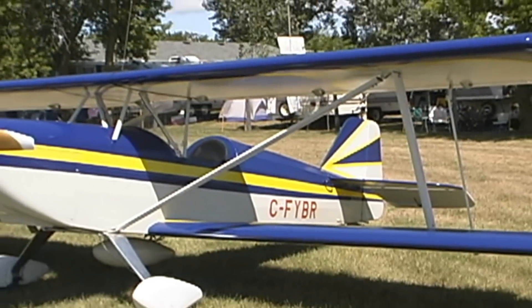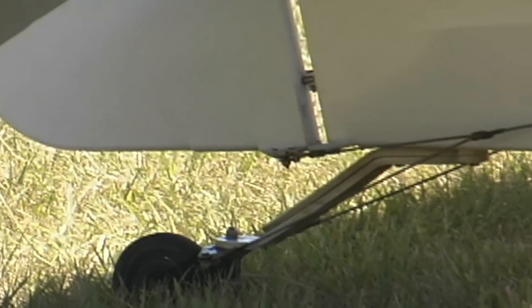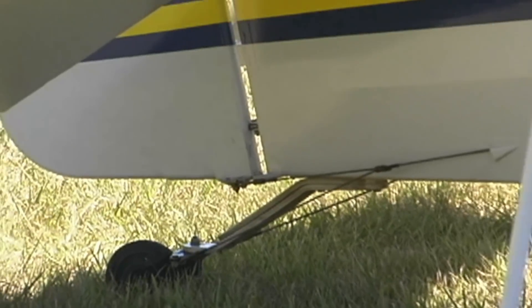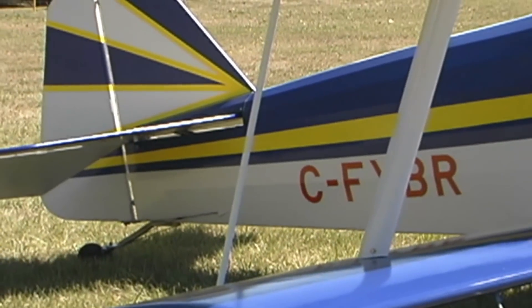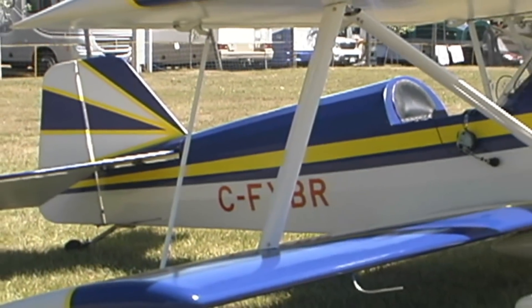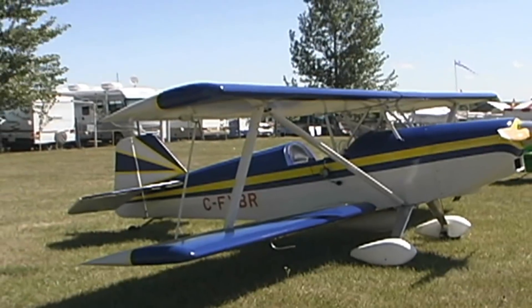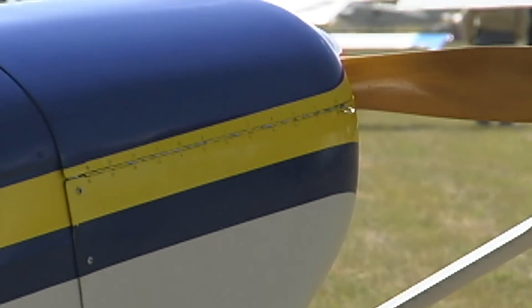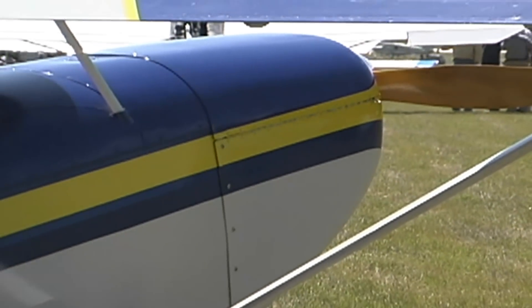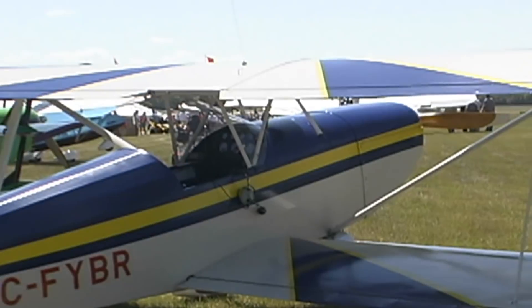This airplane has a wooden wing — a conventional wooden wing box spar construction. We've got a welded 4130 chromoly fuselage, covered with poly-fiber covering, the lightest fabric they have. The ribs are built-up three-eighths square spruce. The spars are wood squares, about an inch and an eighth by inch and an eighth, with plywood on each side — so it's a box spar. That's how we get away with just one strut and one interplane strut, because all of the torque involved in the wing is taken up by the full sheeting in the box spar.